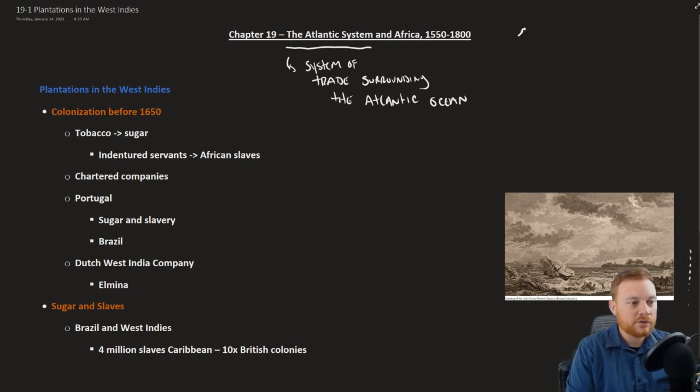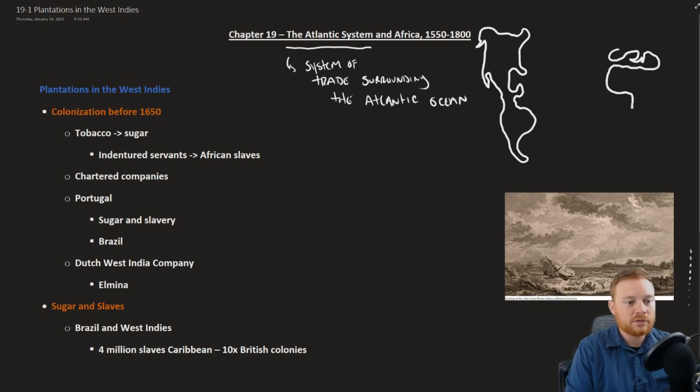So if we have a very crudely drawn map here, again, this is not going to be winning any art awards, but generally speaking, you should be able to see what's going on here. That's North and South America. On this side, we've got Europe, the boot in Italy, the Mediterranean Sea, which makes up the northern part of Africa. And then Europe here, you got France, and of course, some Scandinavian countries up here. And then we'll draw England right off the island. So this body of water is the Atlantic Ocean.